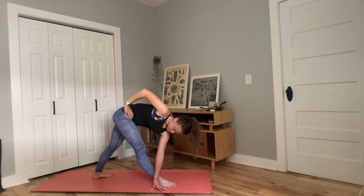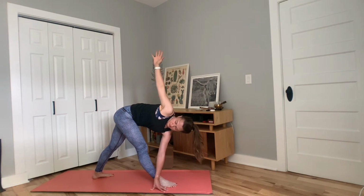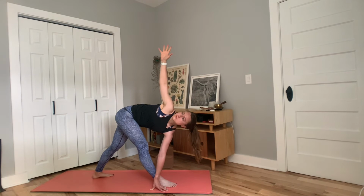And go ahead and twist open for revolved triangle. Draw the right hip down toward the mat with that right hand before lifting it up toward the sky. Think about keeping the hips rotating down while twisting the chest open toward the side. For 5. Keep breathing. 4. Do your best. 3. 2.